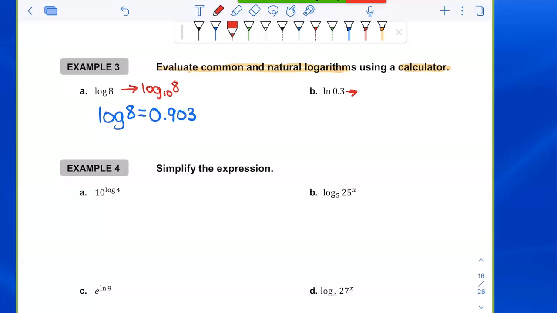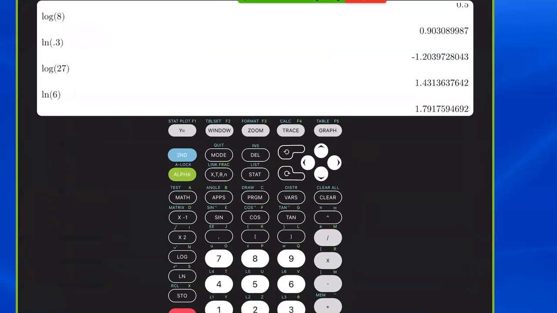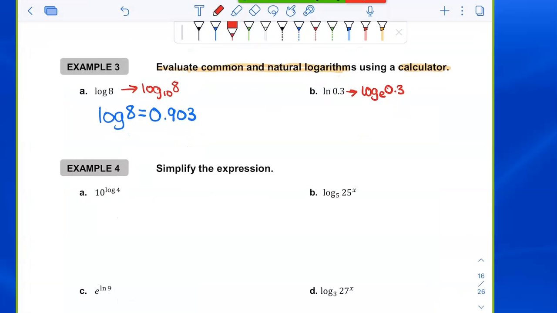Likewise, part B is a natural log. So technically it's log base e of 0.3. Again, this is on your calculator. So if you go to your calculator, we have natural log. It's the button right under the logarithm, type 0.3, and you can hit enter. And we get negative 1.204. Is anyone getting anything different? Okay, I'm going to take your silences. So that means that the natural log of 0.3 is equal to negative 1.204.